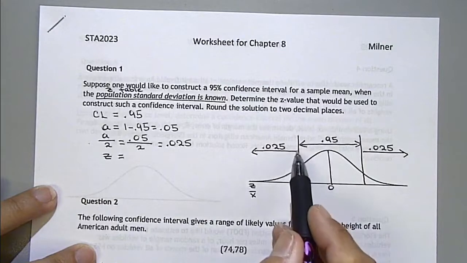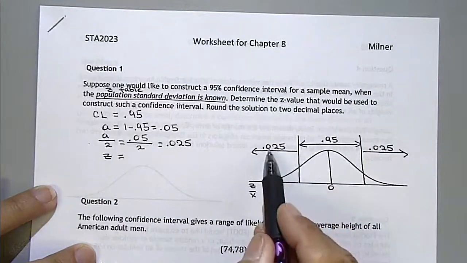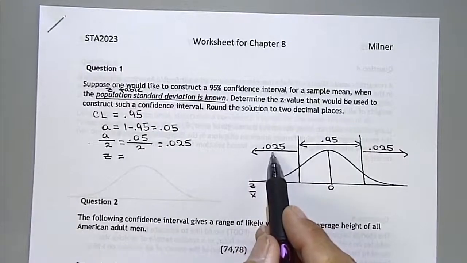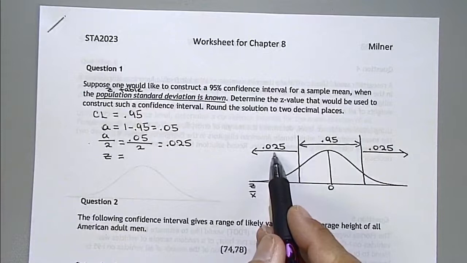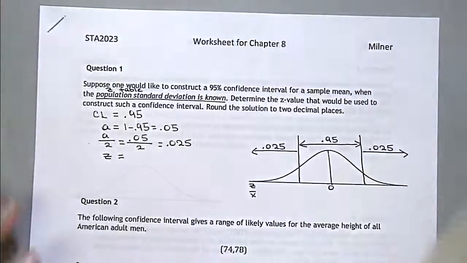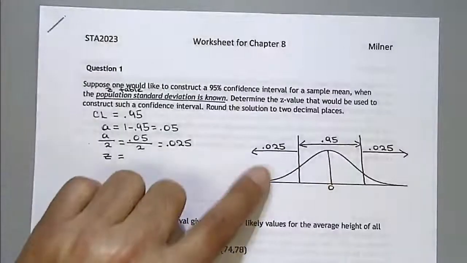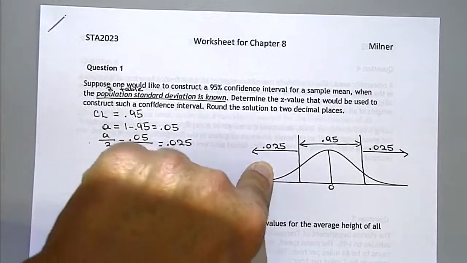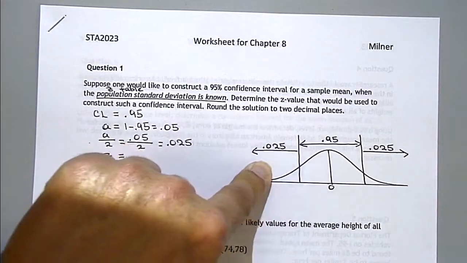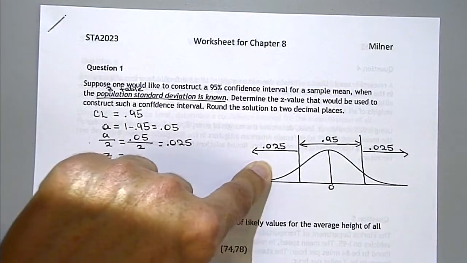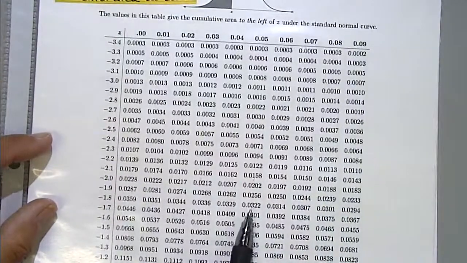So we're looking up a z-score and we find alpha divided by 2, right? And that's the area in the left tail. So we're going to look up 0.025 on that z-table. I told you this is abstract. A lot of this is abstract thinking for you, but maybe you'll do enough problems that it won't be. Now listen, on this next test, you never need the positive side of the z-table. You only need the negative side. You're always going to look everything up on the negative side, and you're just going to take the positive score, okay? So I'm going to go to the negative side, and I'm going to go to 0.025.